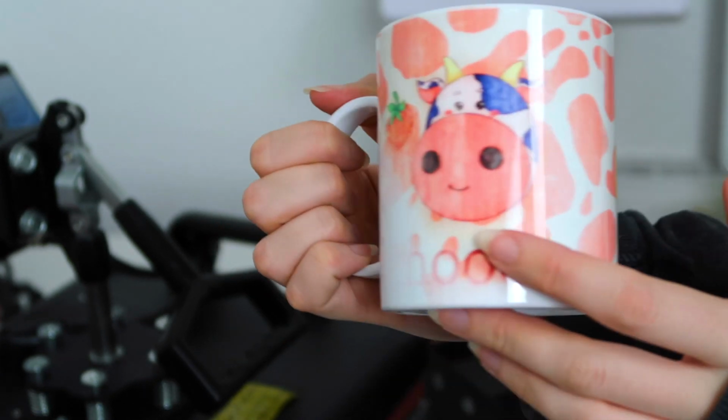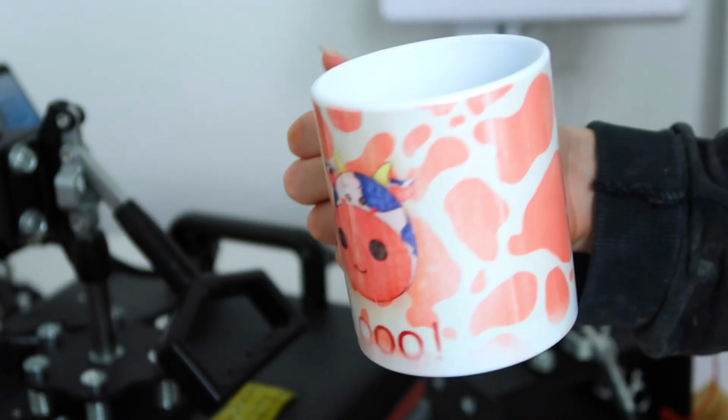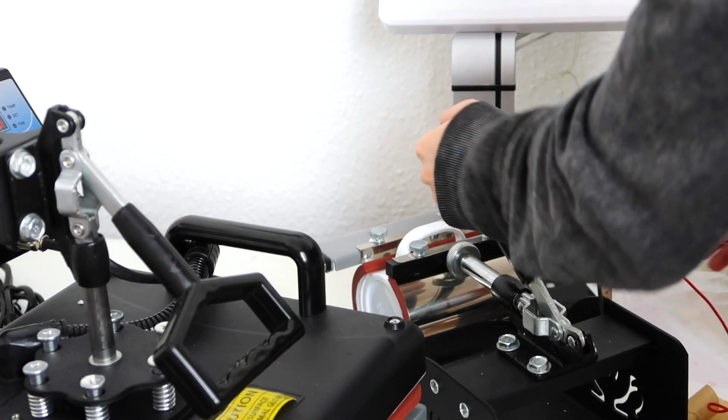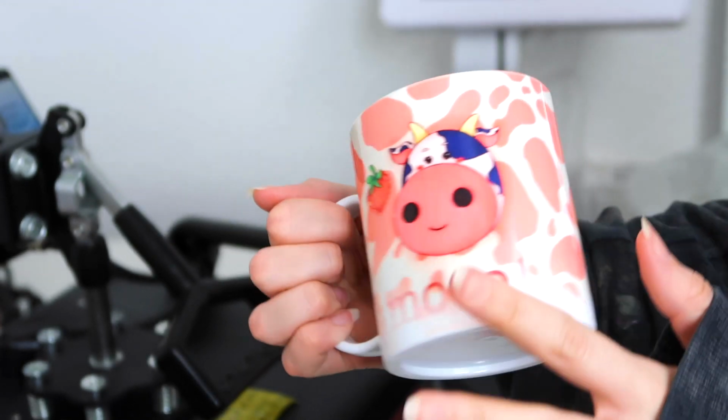This failed miserably, so I'm gonna give it another go because this came out rubbish. It just did not work at all. Oh no! That almost came out so well. That is super, super annoying.